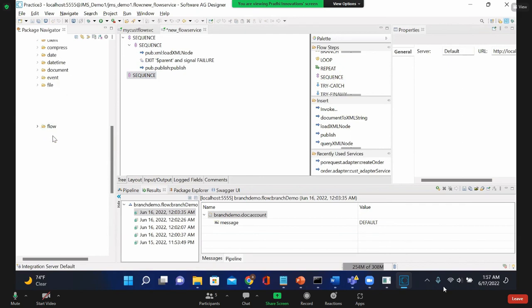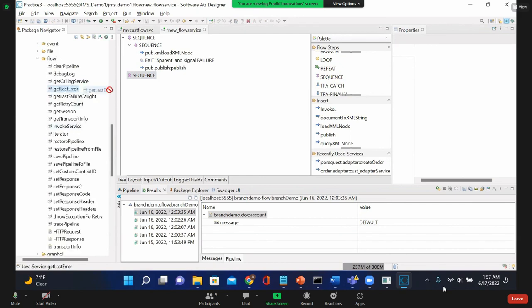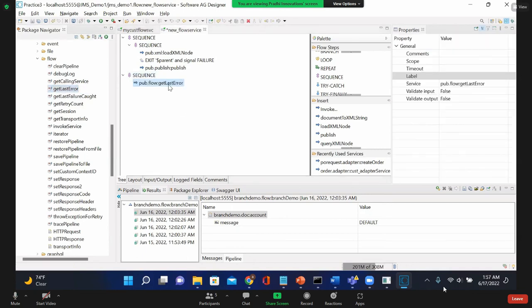So it's under flow. If I am setting here null, without anything, I will not get any error here, because it's null. But if I put something like error 111, error 112, this get last error will print this message, error-111. It will print. Are you getting?